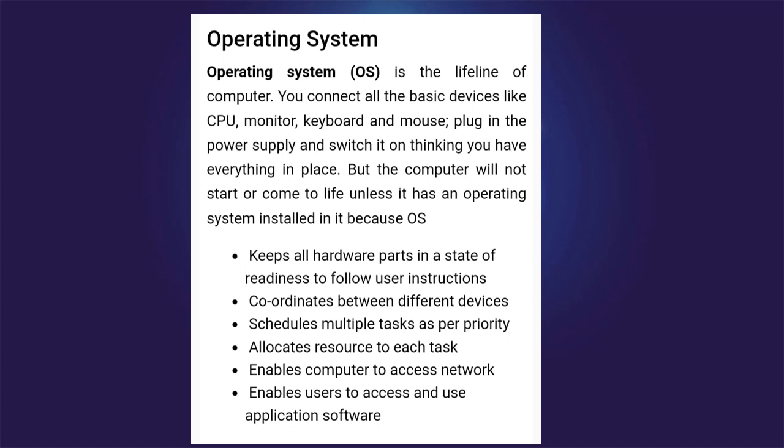Operating system, in short we say as OS, is the lifeline of computer. You connect all the basic devices like CPU, monitor, keyboard and mouse. Plug in the power supply and switch it on, thinking you have everything in place. But the computer will not start or come to life unless it has an operating system installed in it, because OS keeps all hardware parts in a state of readiness to follow user instructions, coordinates between different devices, schedules multiple tasks as per priority, allocates resources to each task, enables computer to access network, enables users to access and use application software.